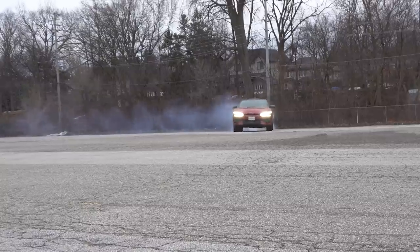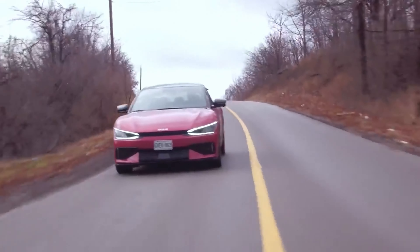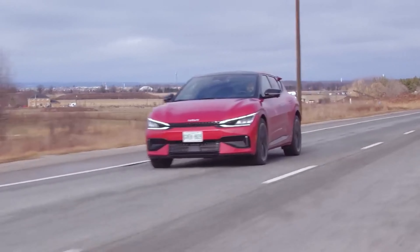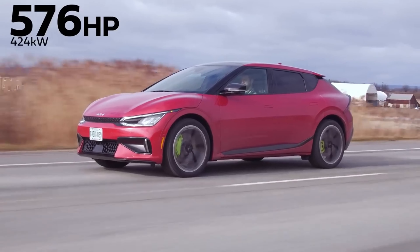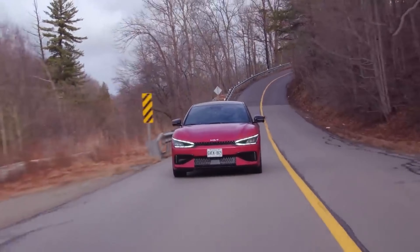Kia EV6 GT. If you're struggling to comprehend that a Kia made it onto a list detailing which is the quickest electric car, keep watching. The Kia EV6 GT will get to 60 miles per hour in 3.2 seconds, a fact the automaker rightly bragged about when the model debuted in 2021. This electric car boasts a top speed of 161 miles per hour and has a claimed output of 577 horsepower and 546 pound-feet of torque. It has dual electric motors and an official range of 206 miles. Think of it as the far more affordable Porsche Taycan Cross Turismo, with prices starting at about $62,000. It may not be the fastest electric car in the world, but the EV6 GT is still right up there, and it has a pretty impressive price tag.